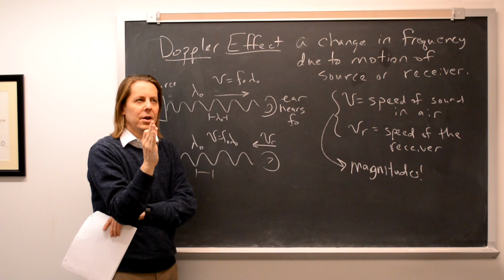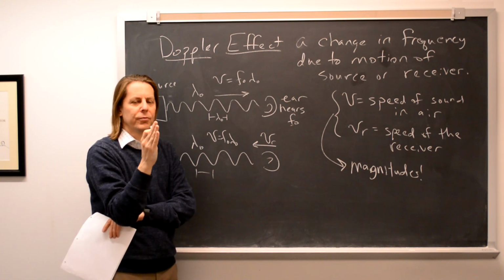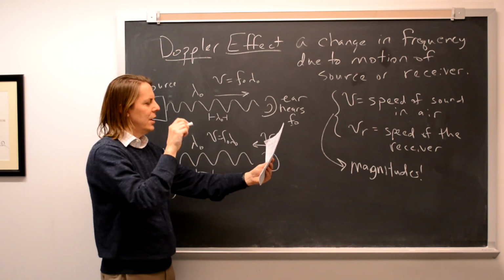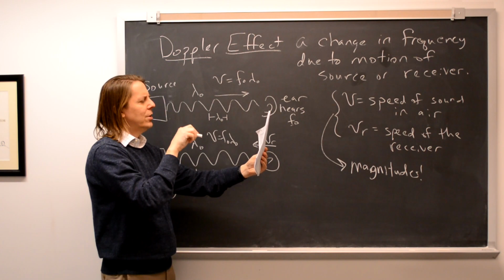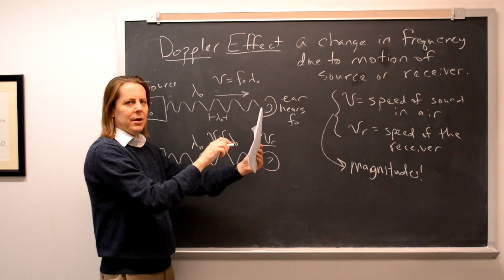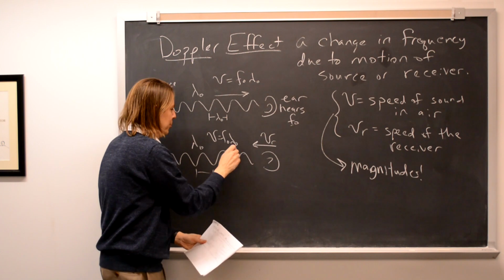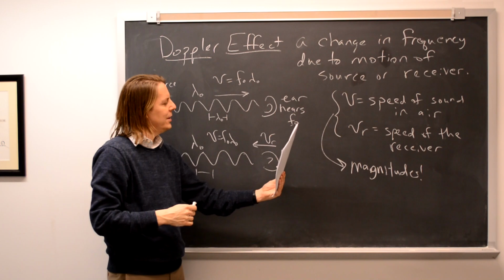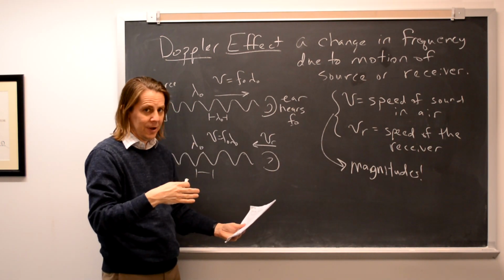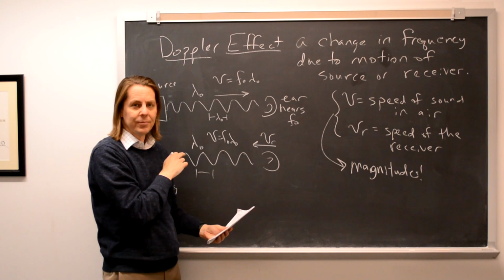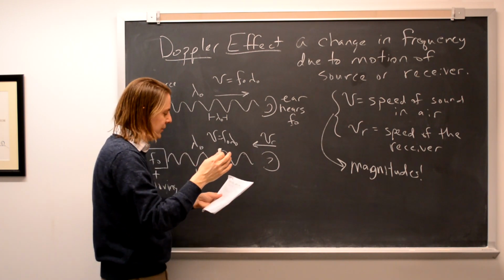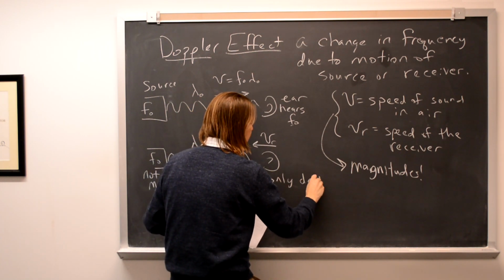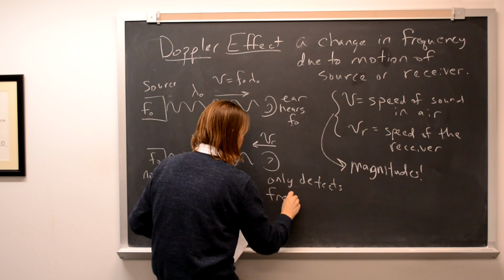The reason is an ear or a receiver hears frequency, not wavelength. Think about it. Your tympanic membrane is just a surface, and the wave hits it. Is your tympanic membrane aware of the wavelength? No. All it does is it gets hit. Boom, boom, boom, boom, boom. It gets hit by the pressure wave. So all your tympanic membrane knows is how often the pressure wave hits a peak. Okay, so it just measures frequency. So the receiver only detects frequency.